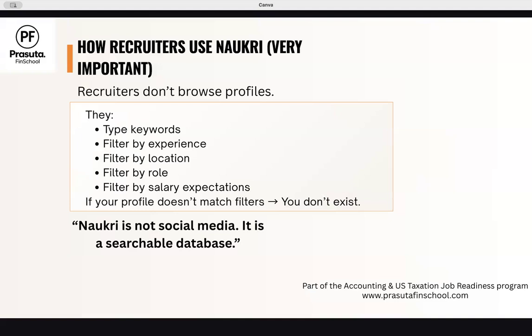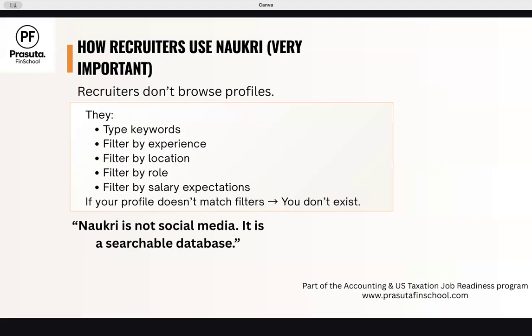And above this, one more filter the recruiter applies is your visibility, or profile freshness. The recruiter will add one more filter: I want a candidate who has been active only in the last 3 days. So if you are someone looking for a job, but due to some other reasons you have not opened your Naukri profile in the last 3 days, you are eliminated over here. You match all those criteria, but you are eliminated because you are not active on Naukri. So I would suggest, if you are a fresher looking for a job, you should be active on your Naukri profile every day.